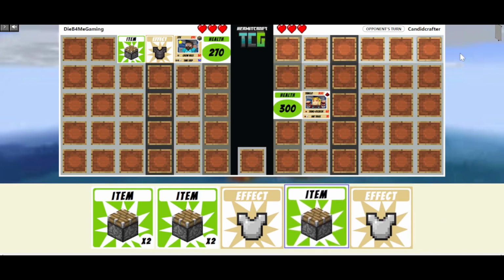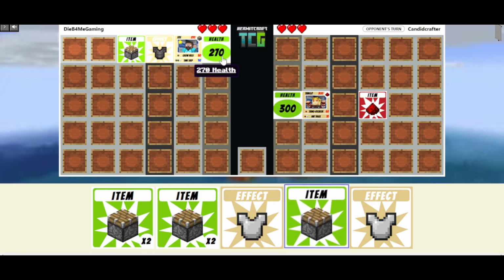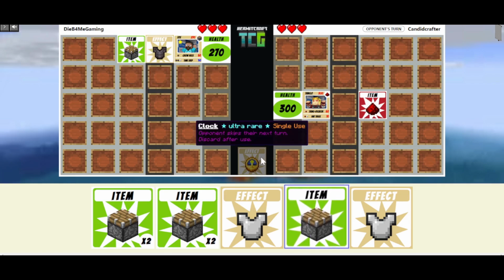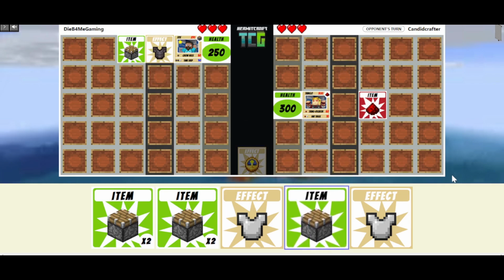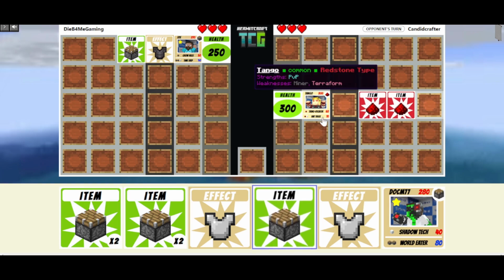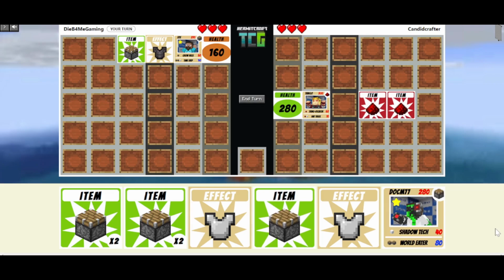We got Candid Crafter. He's gonna lead with a Redstone Tango. Attach an item and hit for 60. Pretty heavy damage there. We negate the first 30 damage, 40 damage, and he's gonna skip our turn. Huh. Then he hit us again. He's going to skip our turn and hit us again. Now he's hitting us for 70 with the TNT activated. Oh, he's going off. This guy means business.